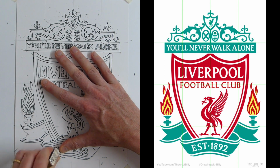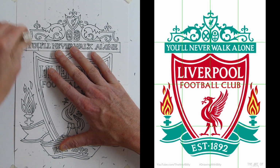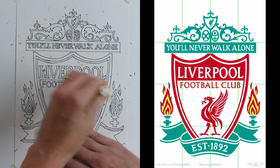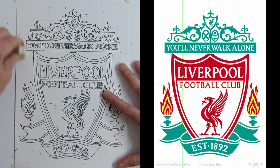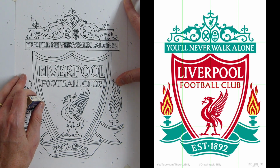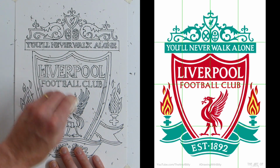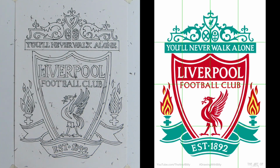Again, I'm just leaving the edges of those. Oh no, I'm just going to rub them out on this one, just because it's nice to get rid of the construction lines completely. So now I have a load of rubbing out all over my drawing.